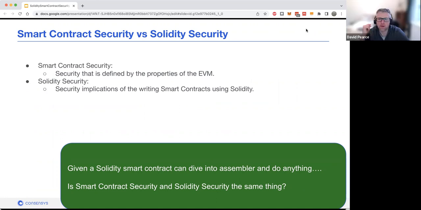Well, there are obviously other smart contract languages like Viper, for example, I guess. True, that is true. But is Viper security the same as Solidity security and the same as smart contract security? Have we got down to the same thing? Or I guess the EVM is the fundamental, right?